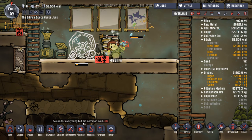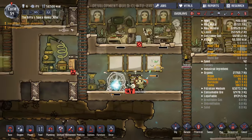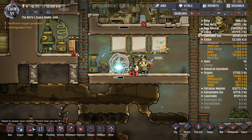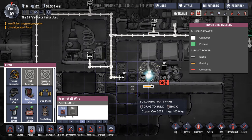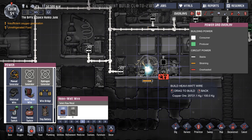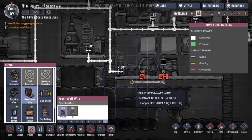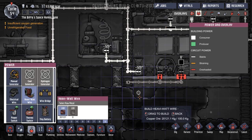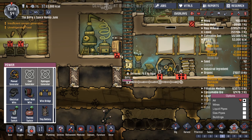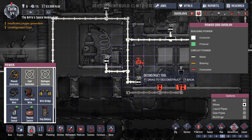The battery's not attached to here. Are they going to put those in? I think they shall in a minute. Let's have a look at our power. I'm thinking I might just replace all of this up here with heavy watt wiring. So let's run that to there for now — run that to there — so you can start working on that. And then we're going to deconstruct wires.